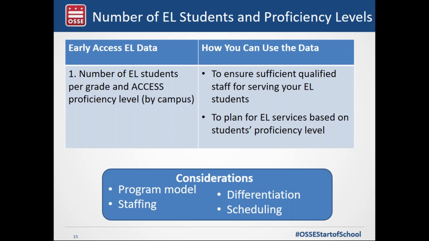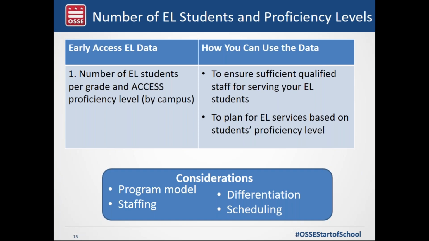First, we will use the app to examine how many English learners an LEA or school campus has, and then sort by proficiency level. So you can use these data to plan for English learner services and staffing. Let me point out now that you have a handout that is attached, and if you are able to open it at this time, please do, because it will serve as a handy guide as we walk through the app, and it contains all of the steps for using the app and guiding questions related to planning.